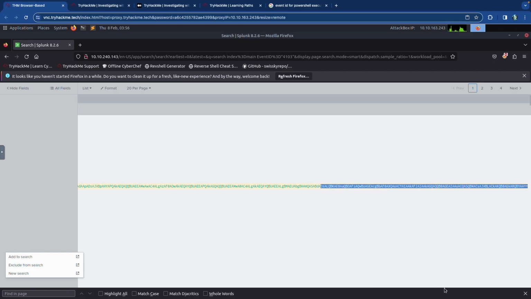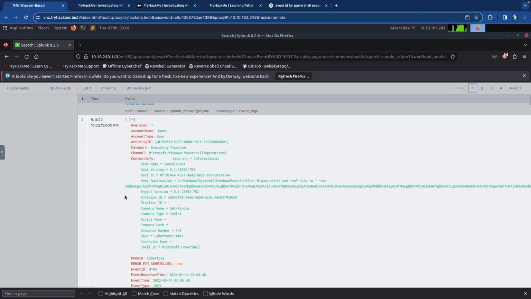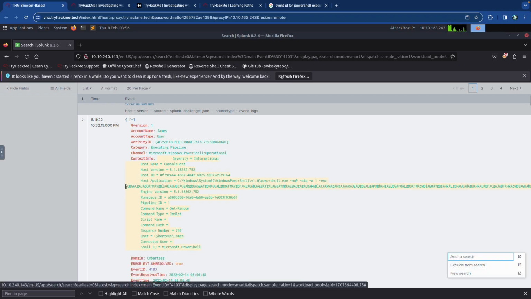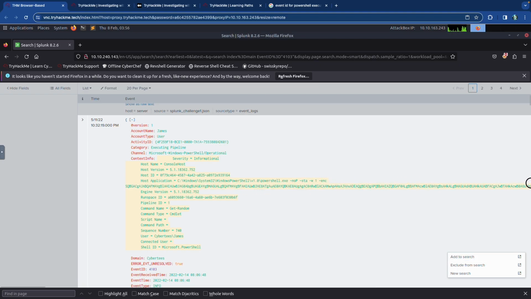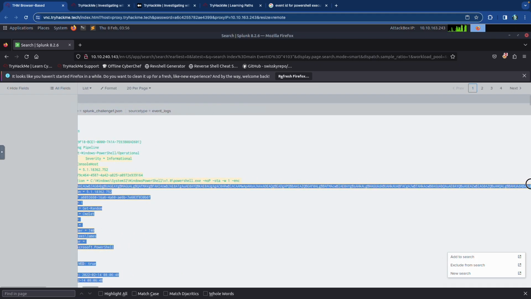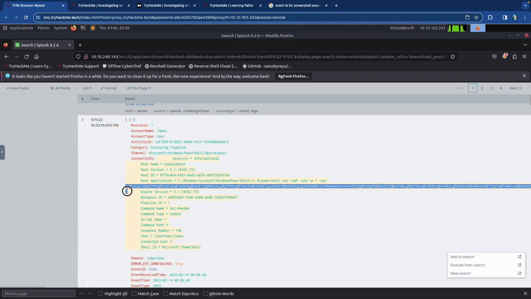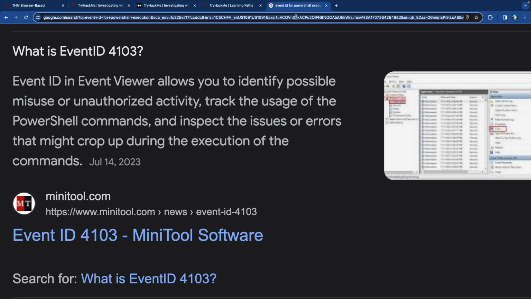So I'm going to do that. And then I'm just going to go to the beginning and hold down Shift, and hopefully I can highlight this whole thing. Oh, gosh. Or you know what, this might be the better way to do it. Yeah, we can do this. So we'll highlight from the beginning and just kind of bring our cursor down a little bit, and we'll have this whole thing. And now I can go here and go to CyberChef.